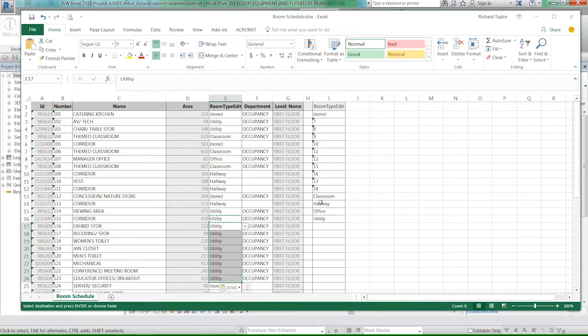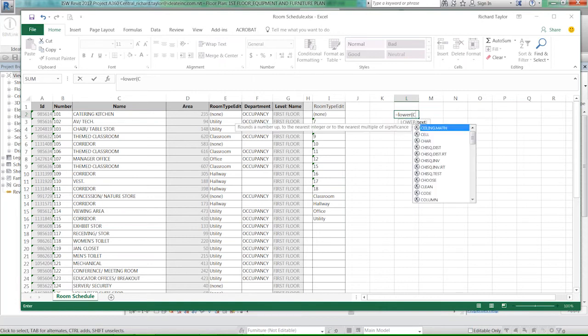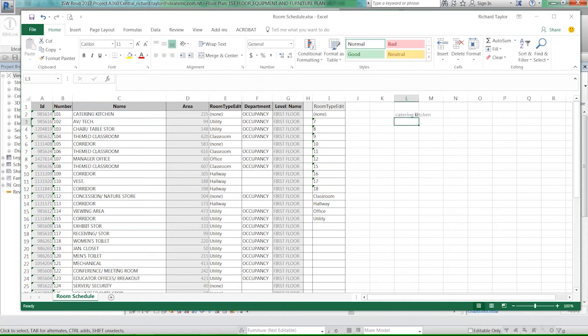Now, you can use all kinds of really cool formulas in Excel. That's another great advantage. So if I come over here to the catering kitchen and all the rooms happen to be uppercase text, maybe I wanted to change that to lowercase. So I'm going to come over to an area here, it doesn't matter where, to the right, and I'm going to do a formula. I'm going to say the formula is lower, and I'm going to say that is column C2. So that's a little Excel formula. It takes the catering kitchen and makes it now lowercase.